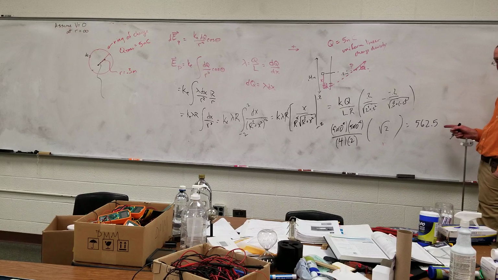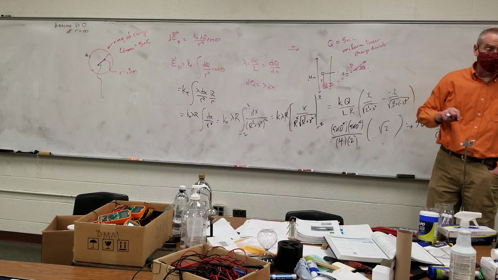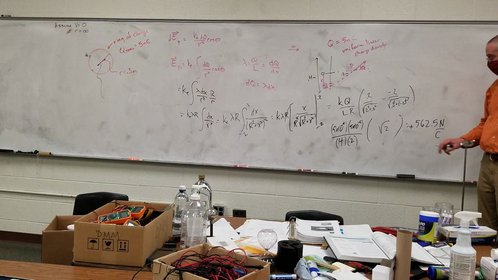Finish it off. Joules. Or volts. It's electric field. Electric field, though. Coulombs over. Newtons per coulomb. It is a vector. I'm going to stick the plus sign in front of it just to emphasize the fact that it is in the positive direction as we have defined it. If you do not define the positive direction and you just leave it at 562.5 newtons per coulomb, you haven't defined the direction. So please make sure you recognize it is a vector. It seems disturbing to me not to put an i hat or j hat in front of it or after it, but you know, it's the bet I made. I'm going to live with it.